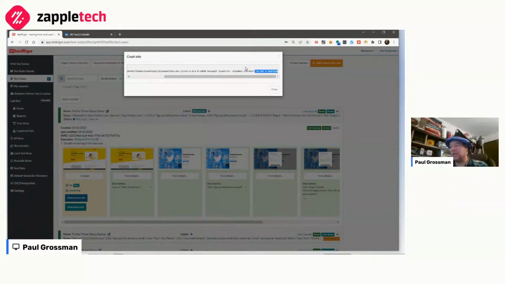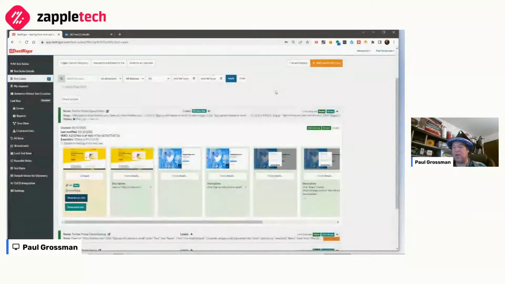Example tech. The cool thing is that this is not a showstopper error. It's benign. Nobody knows that error is occurring. It's not stopping Zappletech's website from working, but it is something you could take into a stand-up meeting and say, hey guys, I don't know what this really means, but you might want to take a look at it. I got the line number over here, go check that out and see if this is something that might be an issue in the future. And maybe we can make sure that our code looks great, even though I know nothing about how they wrote it or what they did. So I think that's another cool thing. Not something I could actually get into in my automation framework.